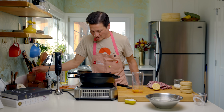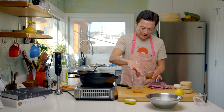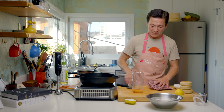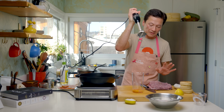Now, if you want, you could add a little bit of cayenne pepper in there. If you're Chef John from YouTube, you would add a little cayenne pepper. I'm going to do a little pinch of Aleppo. It doesn't really need any kind of pepper or anything like that. Really, you can get away with just egg yolks, lemon juice, and butter. And so I stick it into this container. The key is I'm going to use a hand blender here.